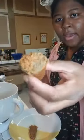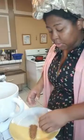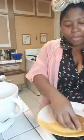So when you open it up, this is what it looks like on the inside. It looks really good. It smells really good. The texture is really wonderful. You can slice it into pieces. You can put it on pizza. I'm going to put it inside of Pizza Pockets later. Yeah, you can just play with it. You can fry it up.